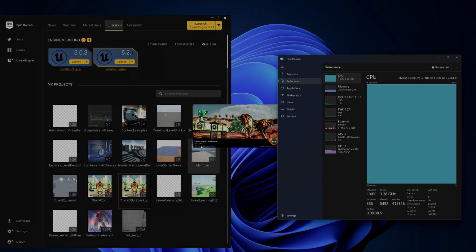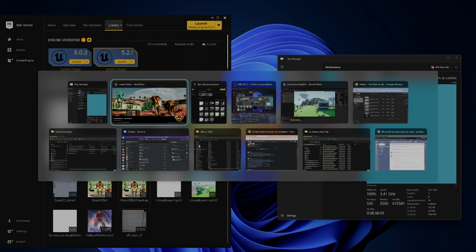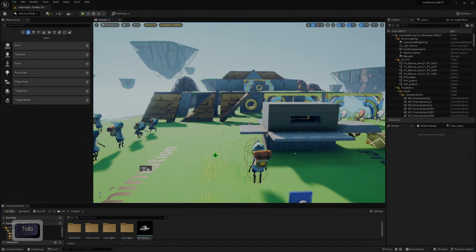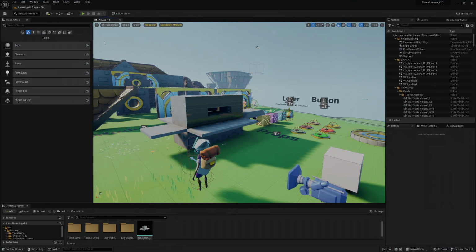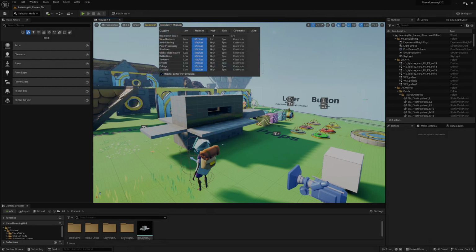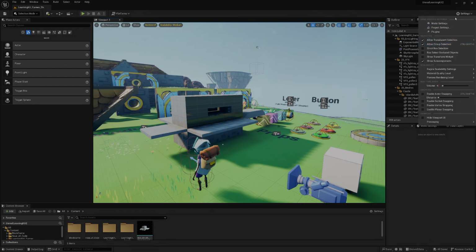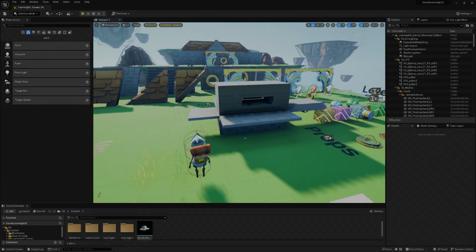So same thing here. This one's stopping at 45%, compiling 4,500 shaders, so just about the same amount, and the last one took 13 minutes. So I can Alt-Tab over to this one. Since I have turned off real-time and put my scalability settings down to medium, here's your material quality, preview render level. There's all the shader models. You can look these up on your own if you want to play around with these, but make sure you know what you're doing if you're going to play around too much.